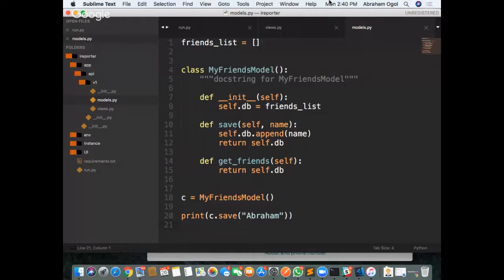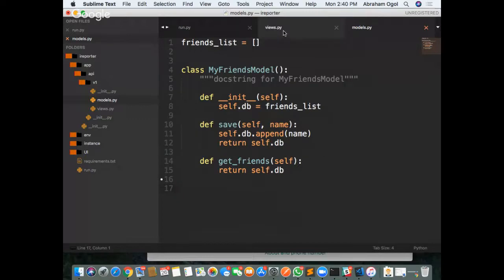So if this is the way you call a method, if this is the way you call a class, let me do this for one minute. Inheritance takes action on this. I'm going to inherit my friend's model inside my views and do away with the append function. So probably let's try it.